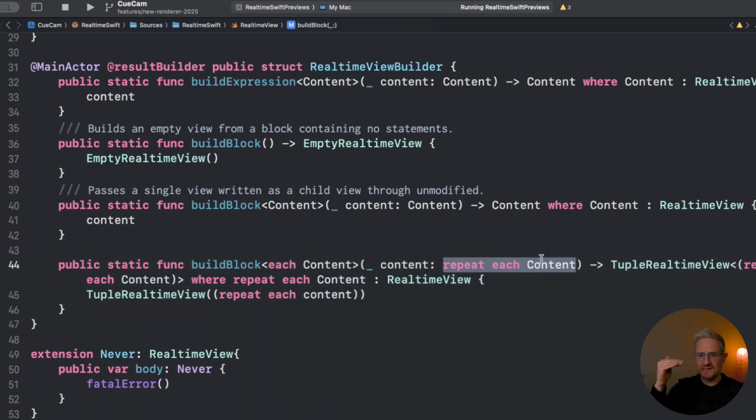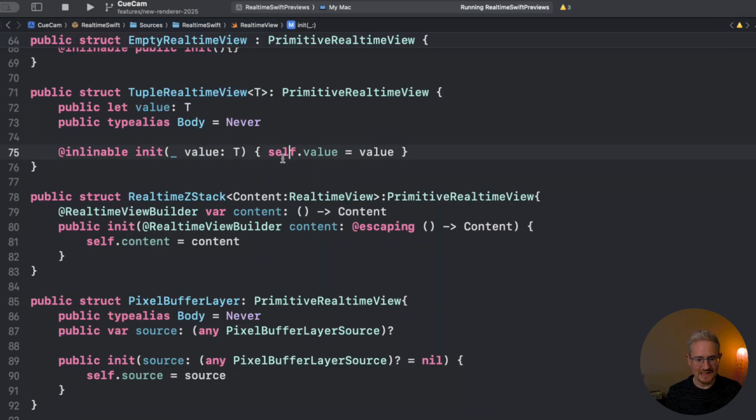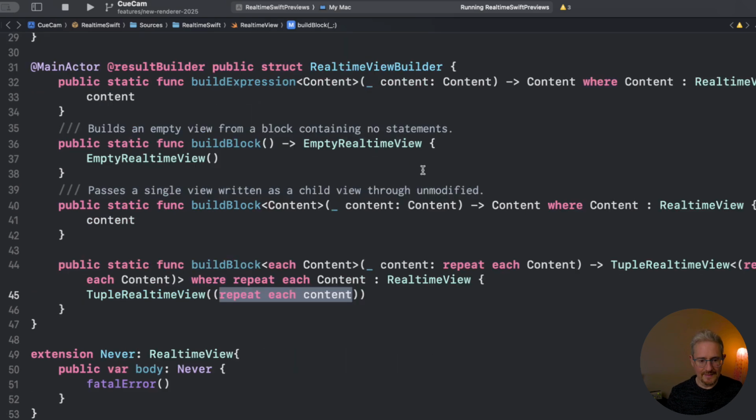So if you give it multiple things, an H stack of text, a sequence of different things, it's able to use this repeat each syntax to extract the types of each one of those things, and then turn it into a great big tuple, which is initialized with this value thing here, just to hold it.